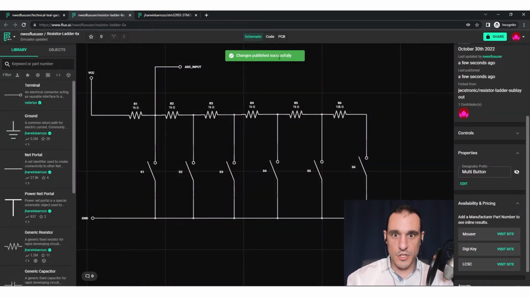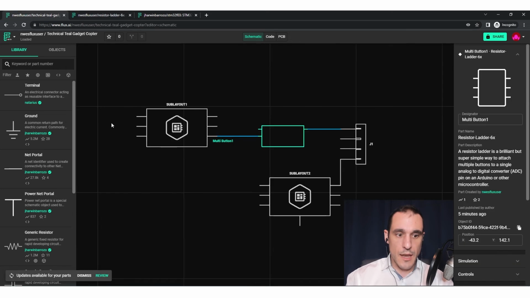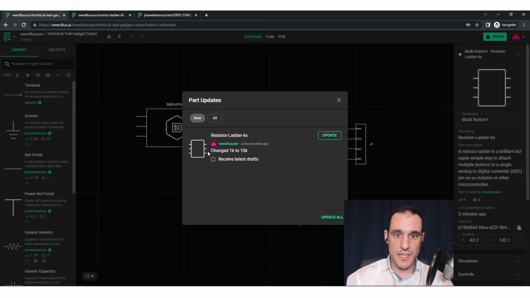And then you'll see that the changes are published successfully. And then you'll notice as soon as I come back in here, there's a message in the lower left portion of the screen. Updates are available for your parts. So at this point you could then review, and then you'll see here that I already have this notification, changed 1K to 10K, and I can choose to accept that update, or I can just close this and ignore it.